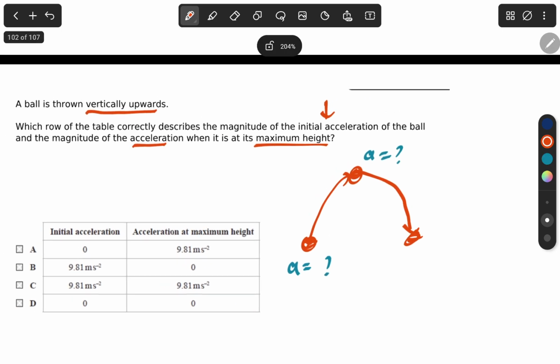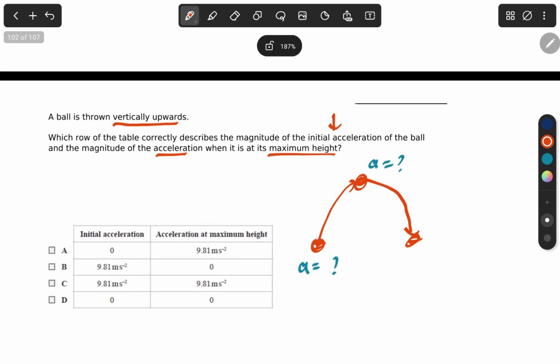And I assume, give me a second, they have taken down as positive because we have positive values, or actually, yeah, okay, they don't care about positive or negative sign. You know why they don't? Because it says magnitude. Whenever it says magnitude, we don't care about the positive or negative sign. So acceleration could be negative or positive. I'm not sure what convention they have taken, right? But they say what happens to the value of acceleration.